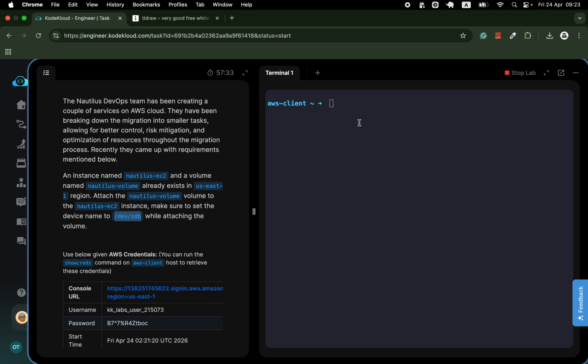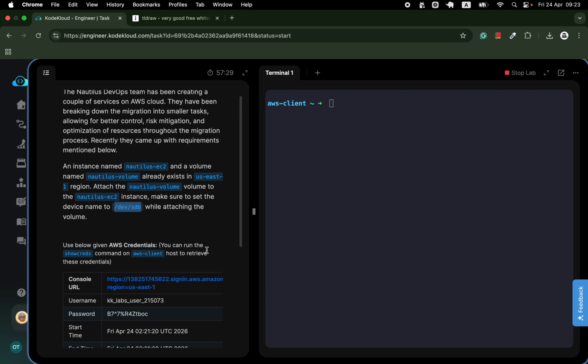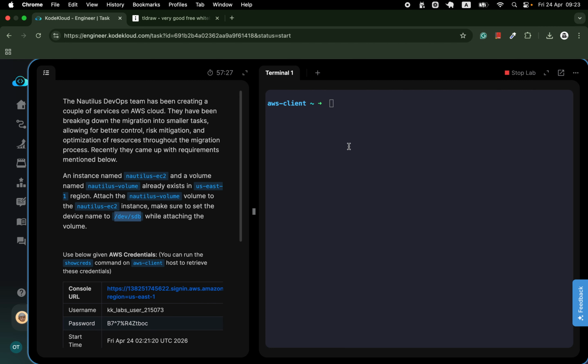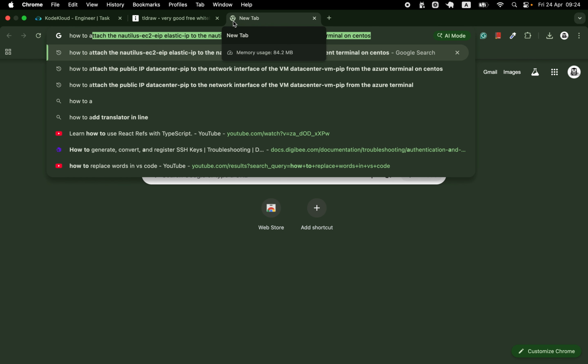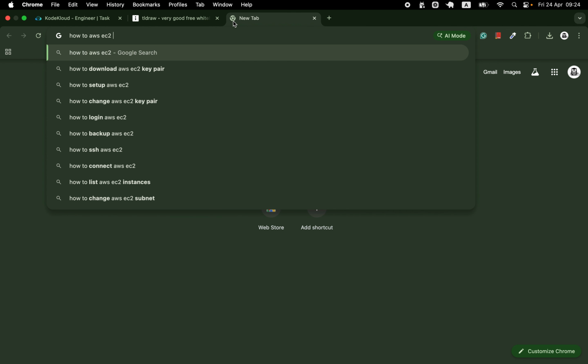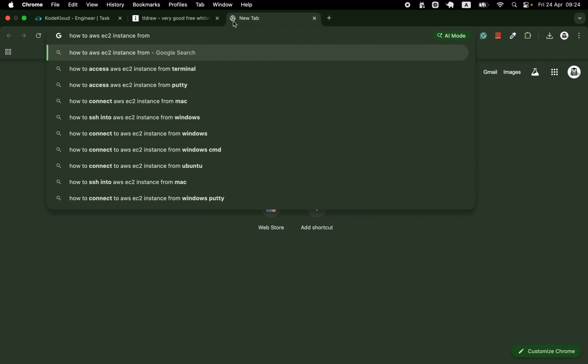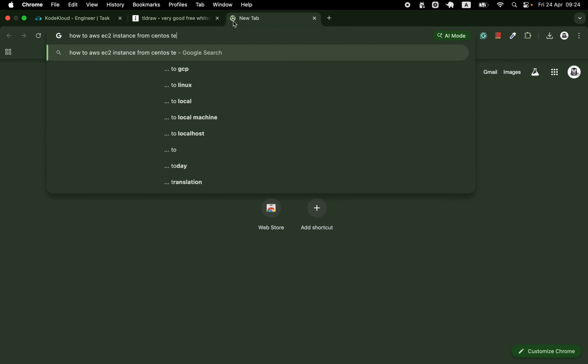But I will try to solve this in the AWS client terminal. As usual, we first want to know the AWS EC2 instance ID from the CentOS terminal.